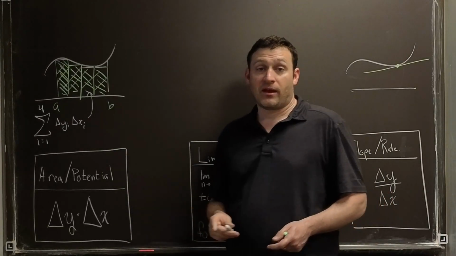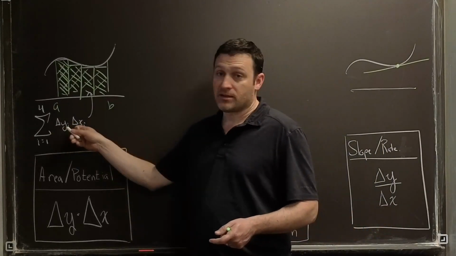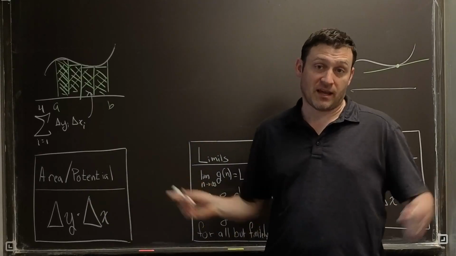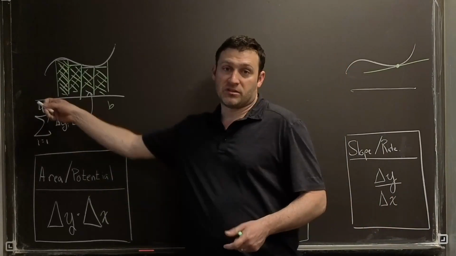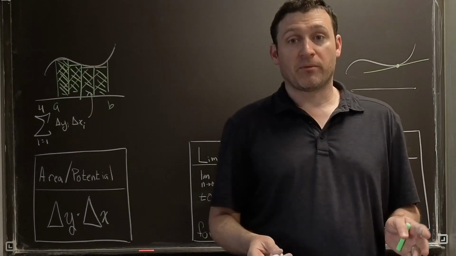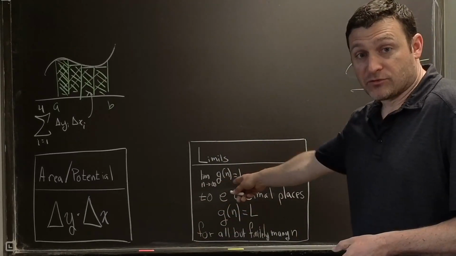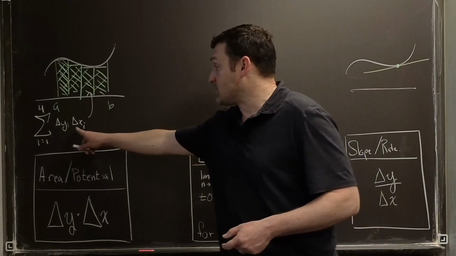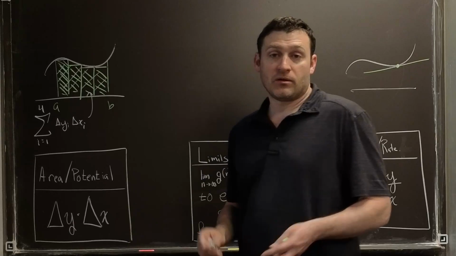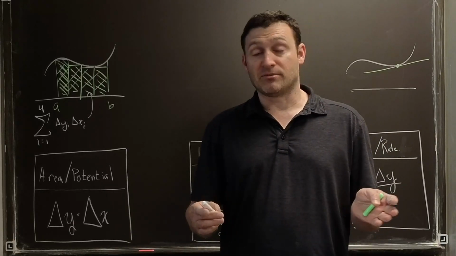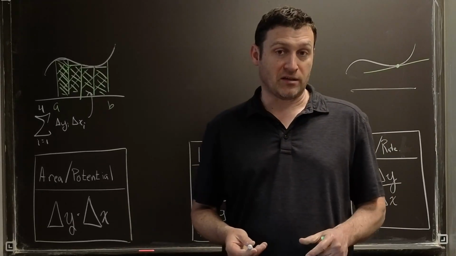Now we know how to work out the area of these rectangles by taking the change in y times the change in x. These are all rectangles, they have that area. We add them up with this capital sigma. But because we want to be able to update this to whatever accuracy is required by our target, we want to be able to say that this width will keep changing. And it's therefore more like a function that describes how to assign a new width whenever you need it.